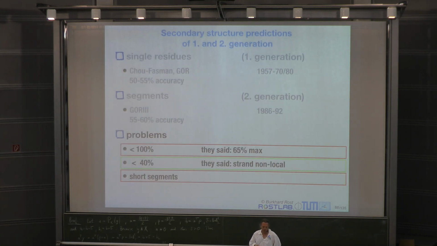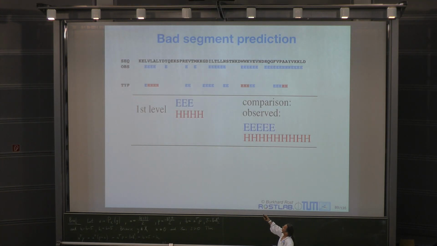So let's get back to the other issue of short segments. An example of what I mean by short segments I showed you before. Essentially, when we look at observed helices, there are about 10 residues on average, indicated here. Beta strands have on average 5 residues. And what is predicted is on average here. So it's about half the length of what you want.